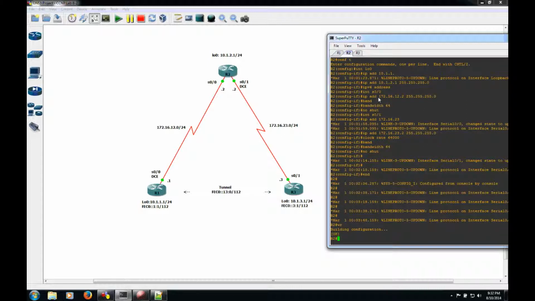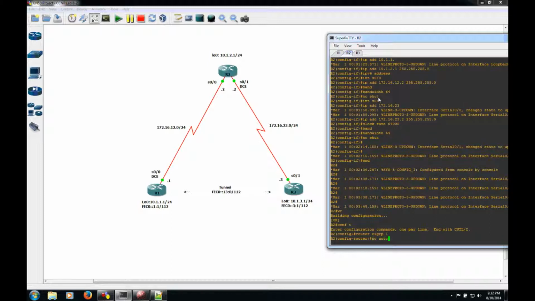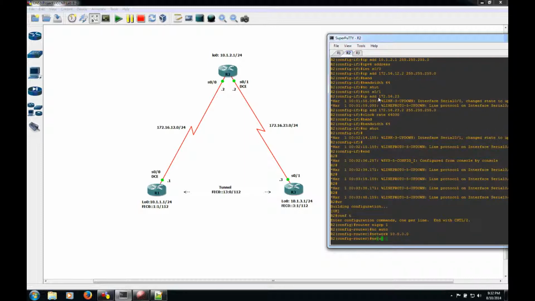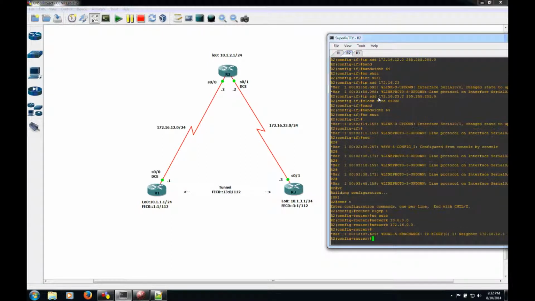We'll go over to router 2. We should get an adjacency, and we do.